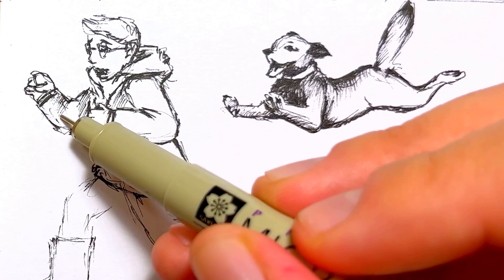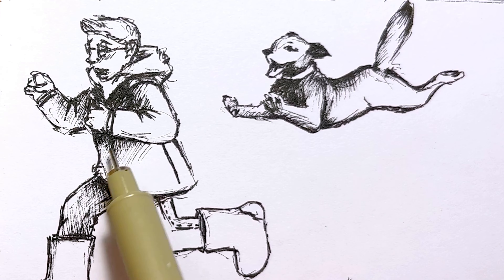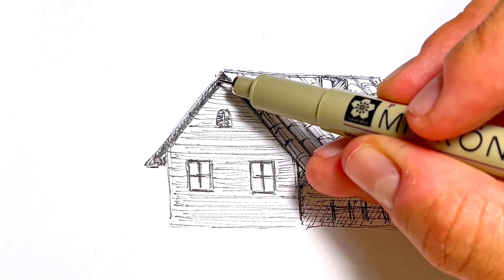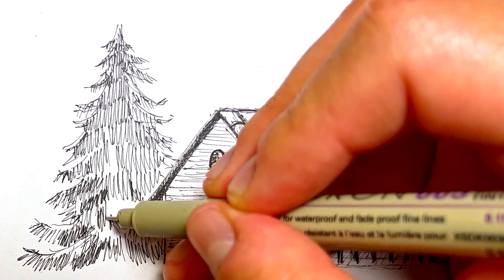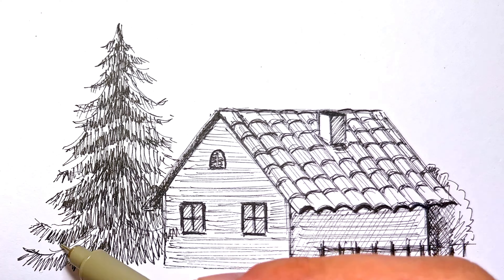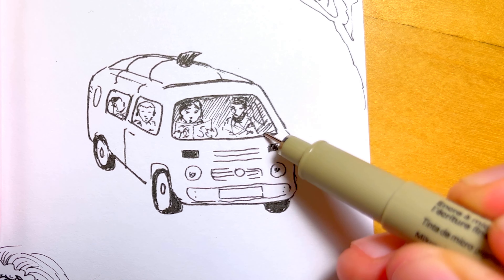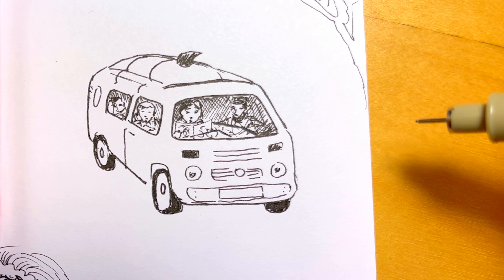One of the tricky parts for me was shading. Shadows are created by adding layers of hatching, and the most important thing is not to overdo it, because it's going to be difficult to fix. Also, it's easy to make a mistake in the direction of light. In general, shadows play a crucial role — they reveal much about an object's extension in space and are often used to heighten depth, making drawings more expressive and interesting.